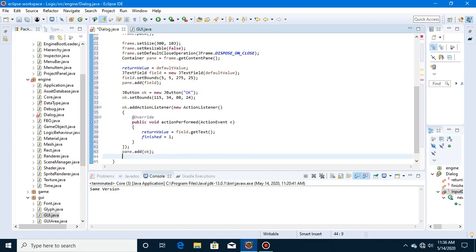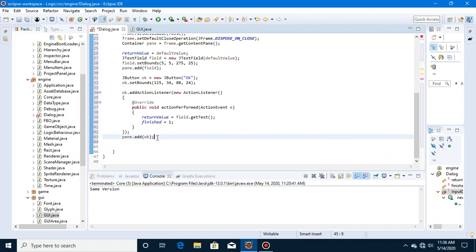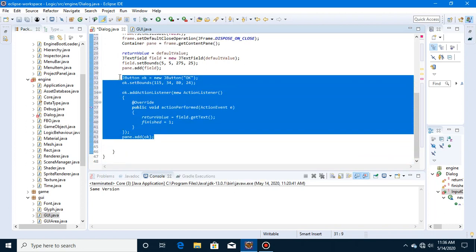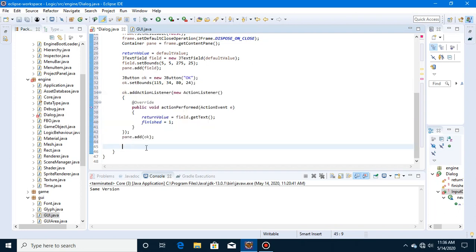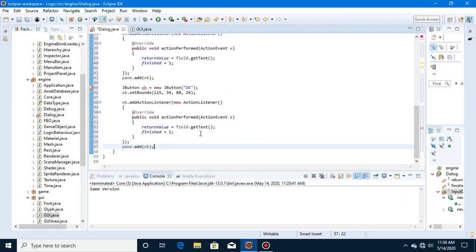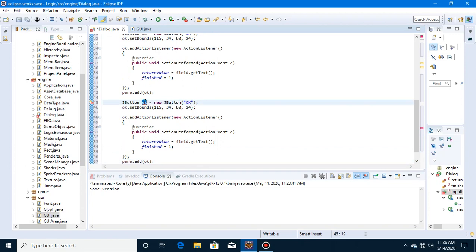Awesome. So now that that button is done, you can actually copy this whole thing and paste it here for the cancel button.